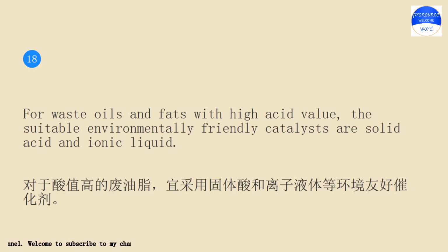For waste oils and fats with high acid value, the suitable environmentally friendly catalysts are solid acid and ionic liquid.